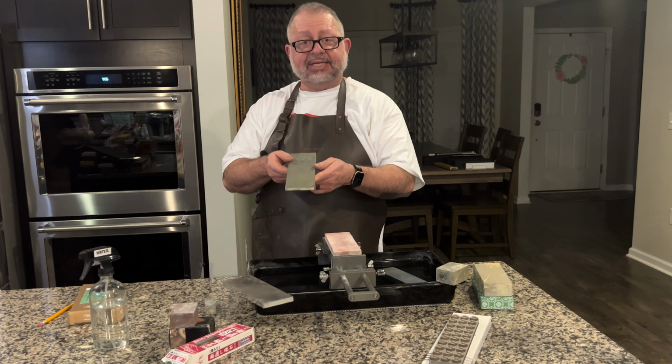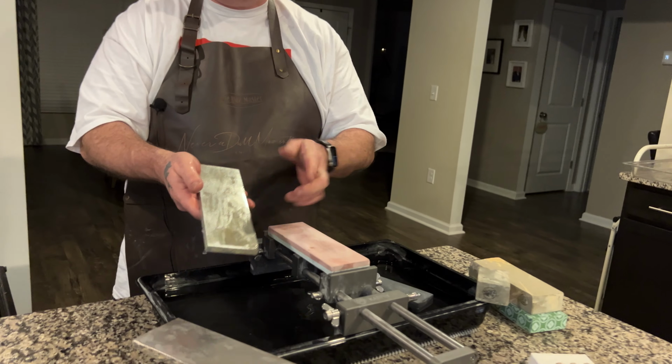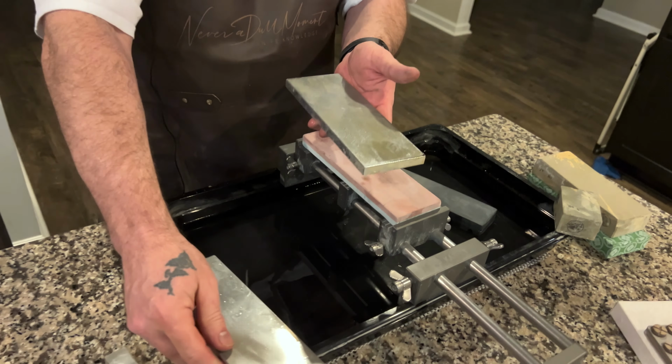If you're going to use this, though, obviously the 1200 is going to cut a lot less. If I had a big dish in here, I would go with the 400 or even purchase the 120 before I would go with the 1200.